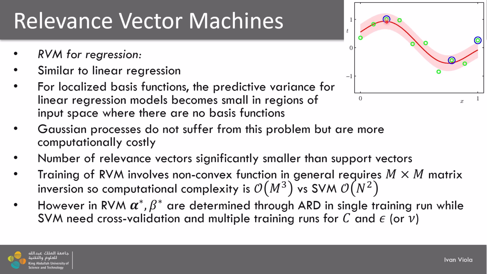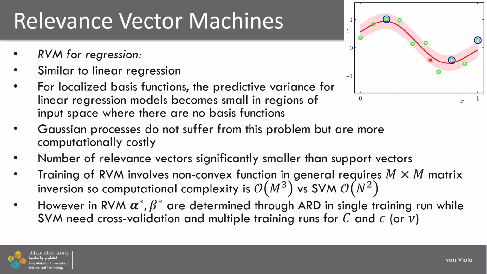So here you can see we have the same example as we have seen for the support vector machines. Previously, there were several points which were the support vectors. Now we have only 3 relevance vectors which remained. All the other ones are not substantially contributing to the estimation, and therefore they have been eliminated. So we end up with a very compact representation for our prediction of a t given a certain new input point x.